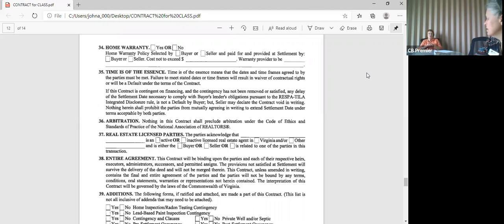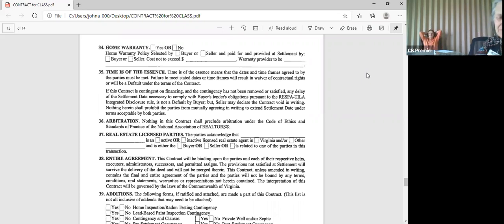Okay. So on the home warranty, when we go back to that, if the seller is not agreeing to one, then make sure that the buyer gets a home warranty, because it will come back on you. He's going to say, I talked to my neighbor and they had a home warranty, and why didn't you even talk to them? Even if you talk to them, they're going to have a short memory, okay? And then we cover ourselves again. I really think you should rethink getting a home warranty. Make that paper trail, okay?